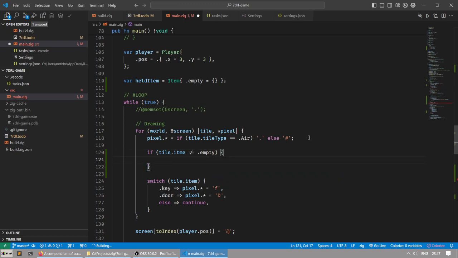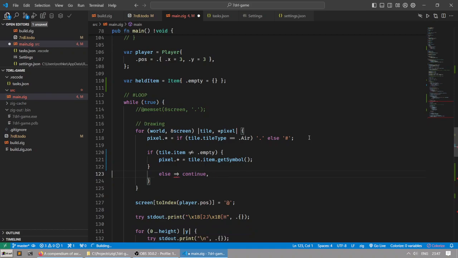then we are going to make the pixel dot equal to, if item is not empty, then it's going to be tile. Well, actually, we're going to do tile item dot get symbol. Okay, and that should be it, right?